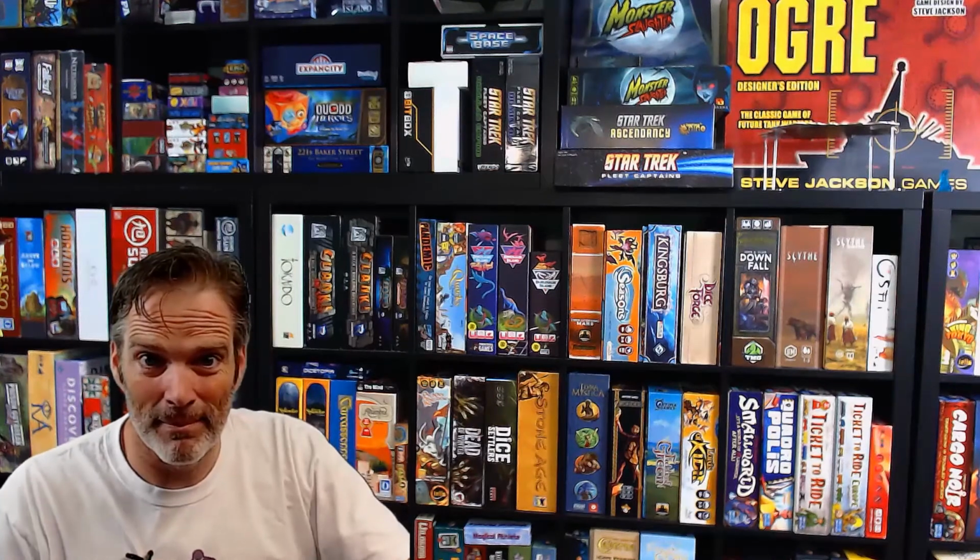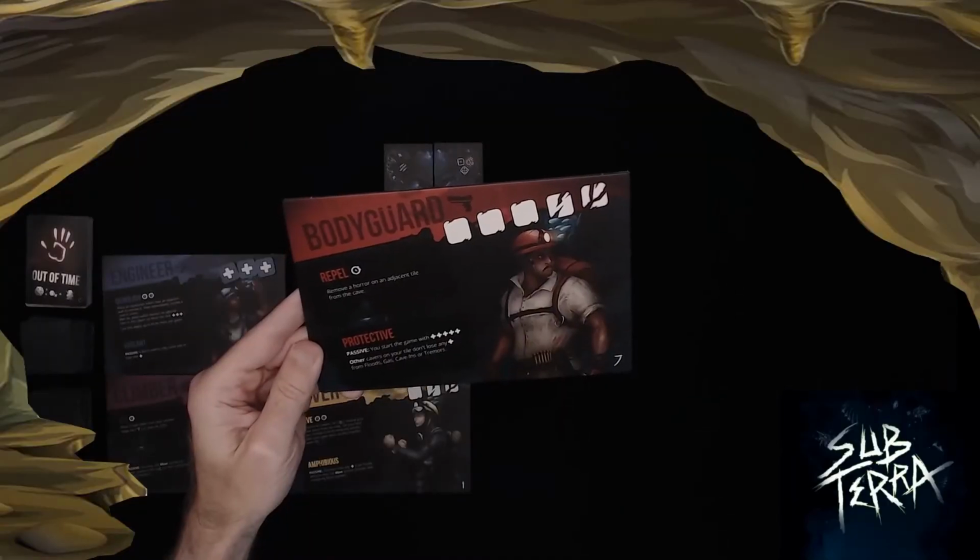All right, spelunkers, that's the basics of Sub Terra, the horror, cooperative, cave exploration, cave escape game. Now let's take a look at all the different people you can be while playing this game. Let's start with the bodyguard.